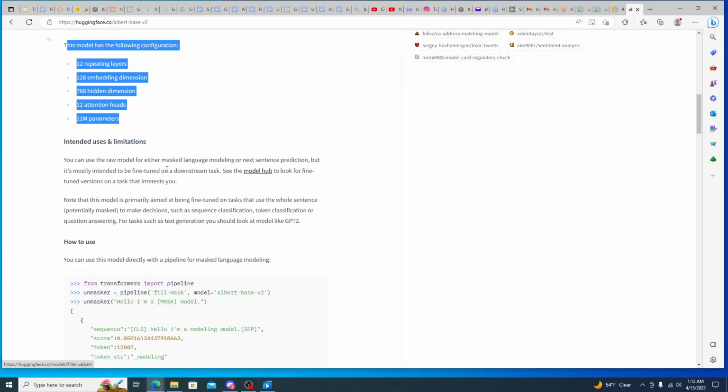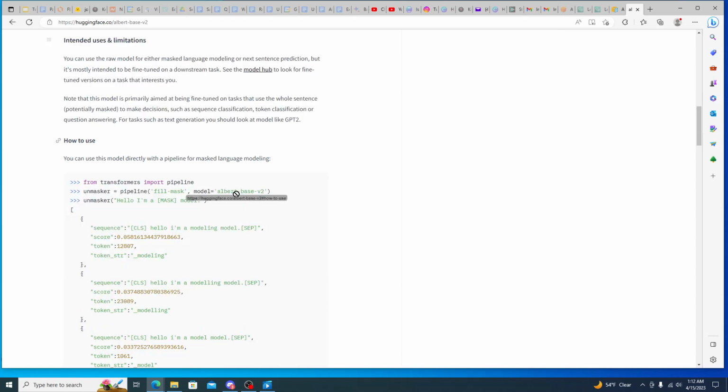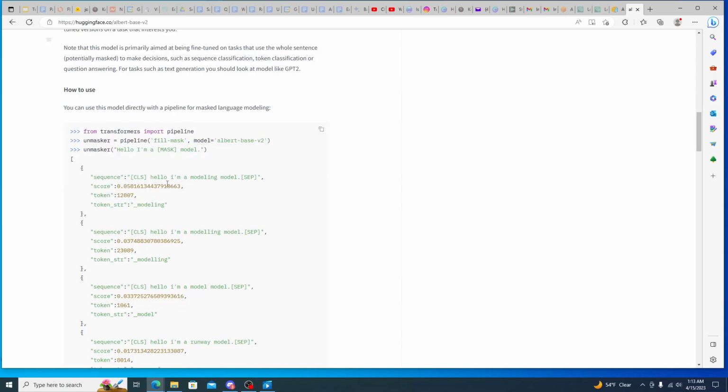Just by looking at the how-to-use code, I can tell that, without knowing anything else, this is likely going to be a model that I could utilize with multiple frameworks, as opposed to that first model that we looked at, which I'm assuming is only for PyTorch.